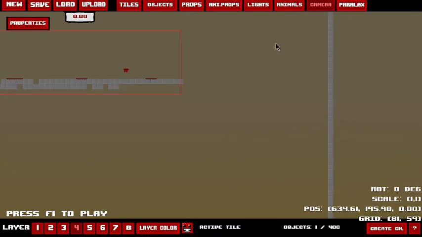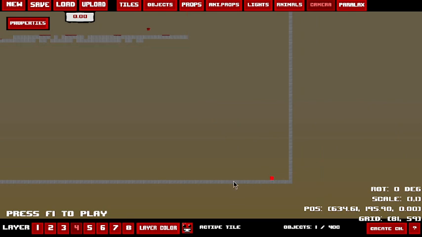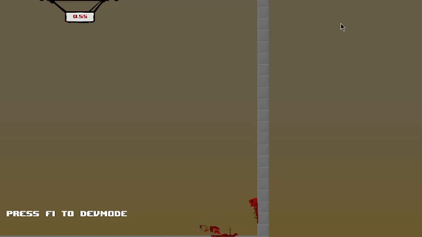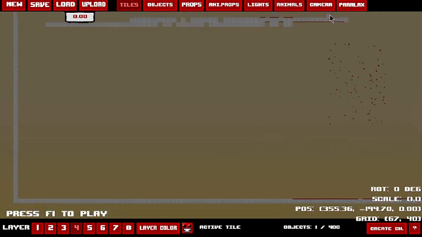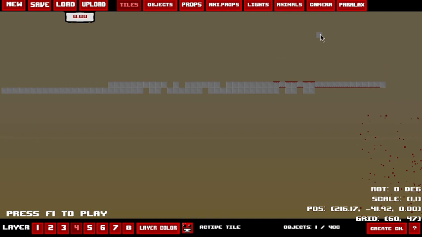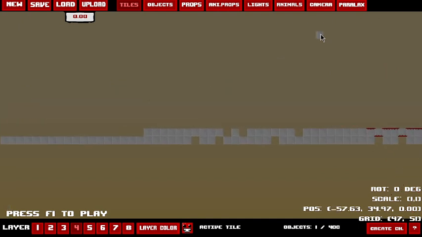You can also make it vertically. Just gonna show it. You do this, for example. It's not an auto scroller, and we can move freely. If you get out of the bounds of the camera, you're gonna die. But you should already know that from the game. So that was camera bounce. Now, layer colors.